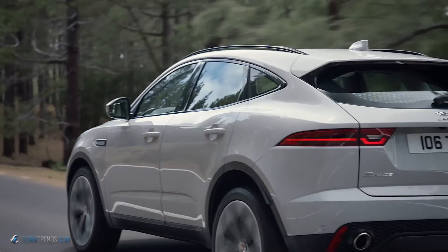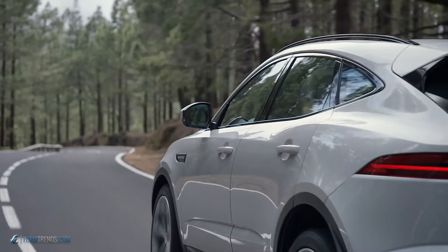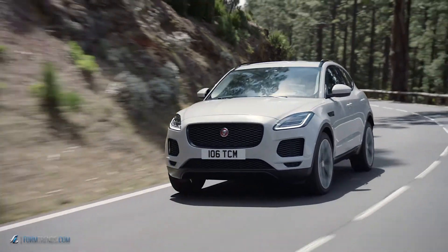The car industry is going through the greatest change at the moment that it has seen in the last hundred years. It's not just Jaguar Land Rover — it's the whole industry. But for us it's an opportunity to use innovation and new ideas to leap forward to a very exciting future — with autonomy, with electric cars. The whole way the motor car is being seen around the world is changing quite dramatically, and we want to be ahead of that. There's huge scope for new ideas, creativity, and of course innovation.